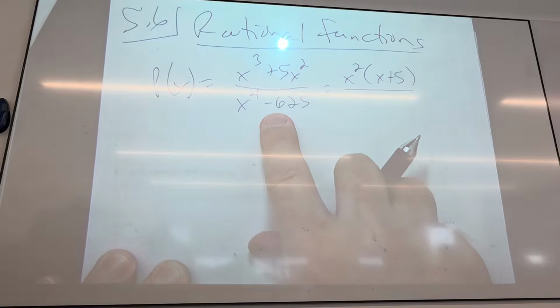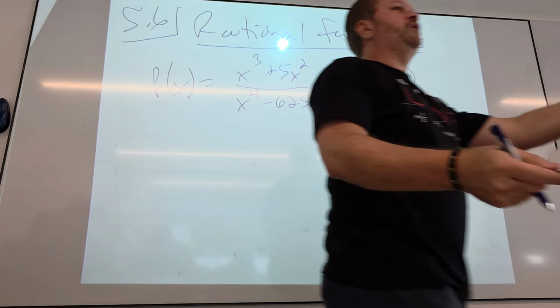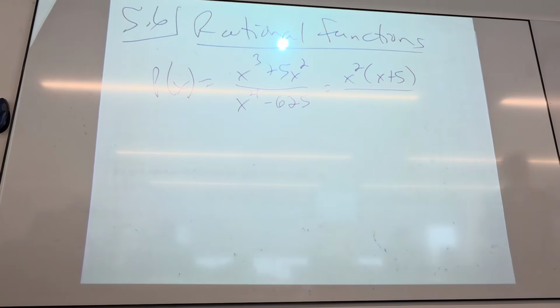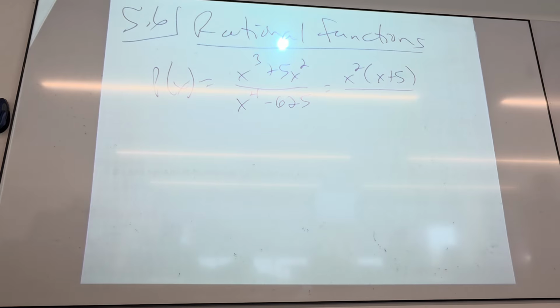Now here's the funky thing. Anybody know what you could do at the bottom? If there is something we could do to factor it, what is it? There's only one thing that could work. How many terms are there? It's 2 terms. Is there a GCF? No. Could only be one of 2 things. Difference of squares or cubes. It definitely isn't cubes. So does anyone know what the square root of 625 is?